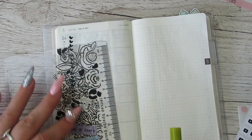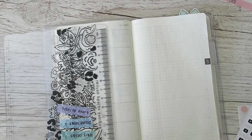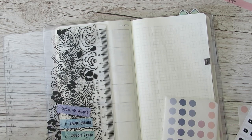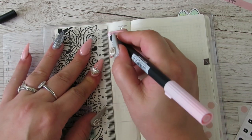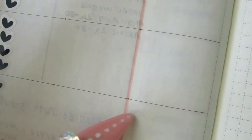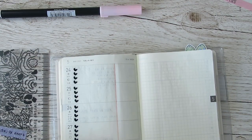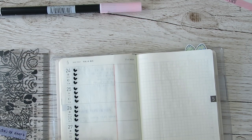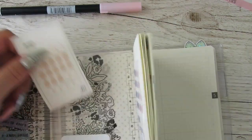So I'm going to section off these boxes. I don't want to use that — I want to use some dots. So let's go with the pink and I'm just going to follow the dots and do a line. For those of you that haven't got a Weeks, you do get dots on each box so that you can follow the line. And this is where I'm going to put my videos.